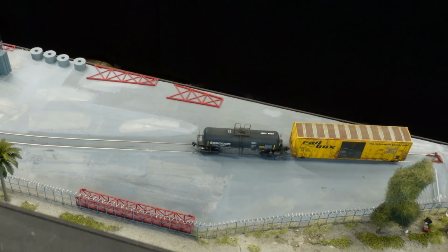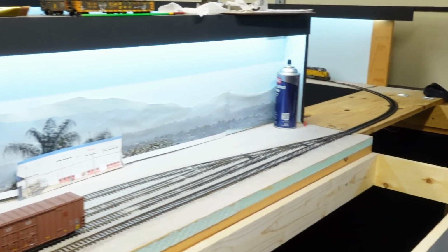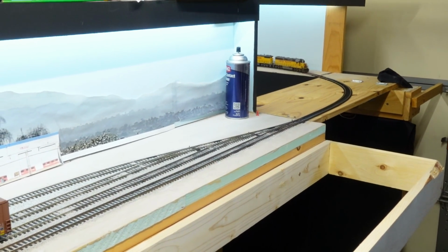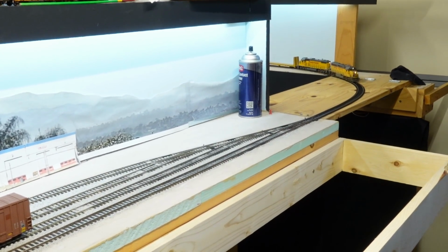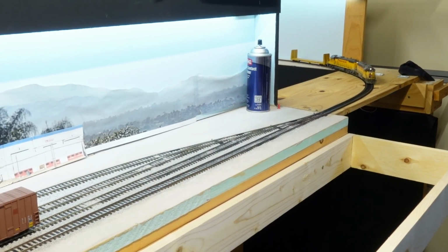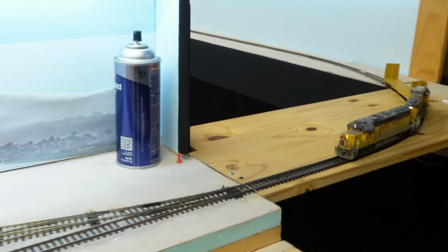Let's see, there we go. See that tanker car? The tanker car is the acid car, and it's actually in SoCal Edison. Now in JMRI, it would never put that car there because that industry doesn't get that in JMRI, or at least that's the way I have it set up.